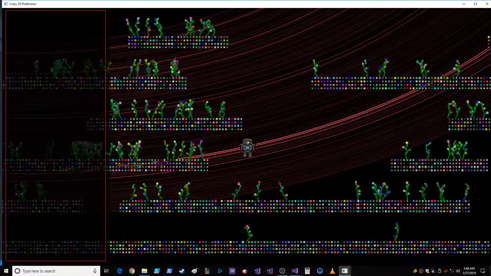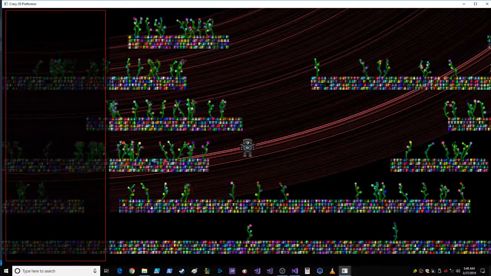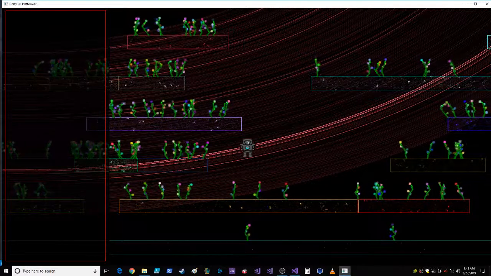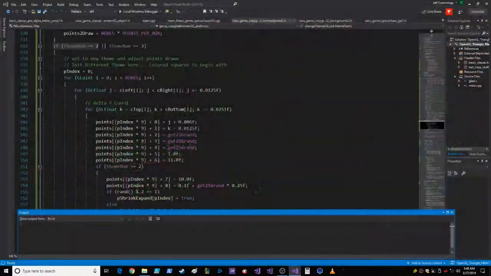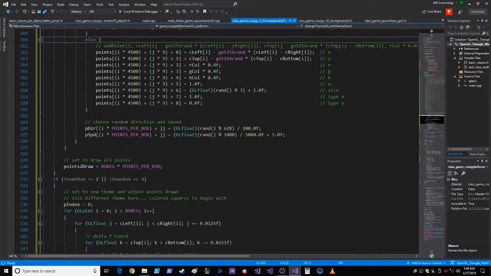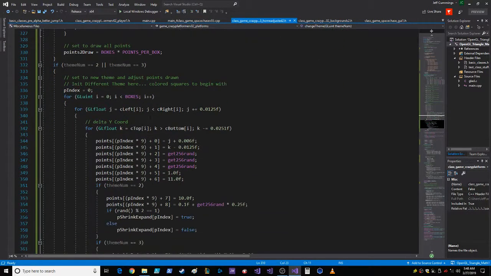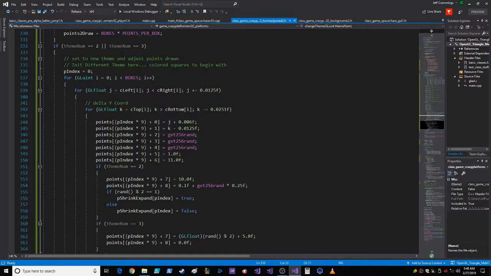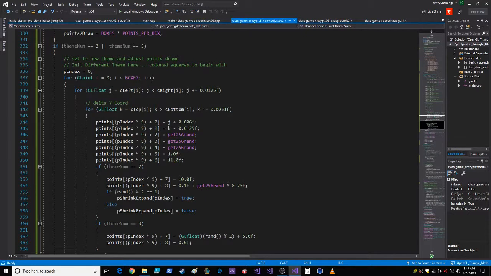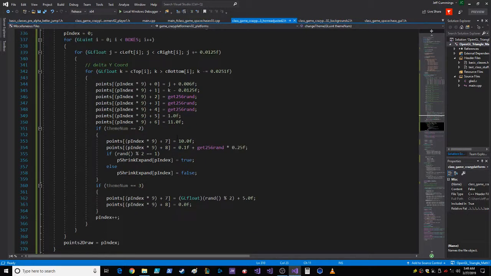So the platform, like for each circle here, there is a group of little 4 squares there. But that doesn't relate at all to this theme because the dots are just random inside the platforms. So they have a lot in common, but they don't have it in common with theme number 1, so I can't really use any of the initialization code up here with these themes. So I said to come into this code block if it's either 2 or 3, because I literally copied this code into theme 3, and then the only line that I changed was this line right here.